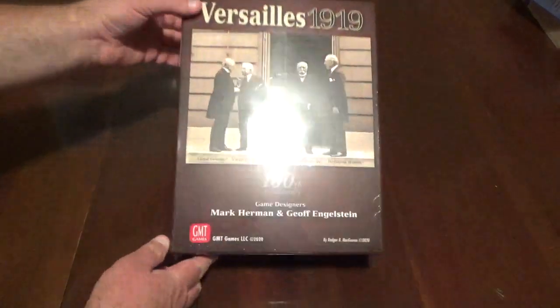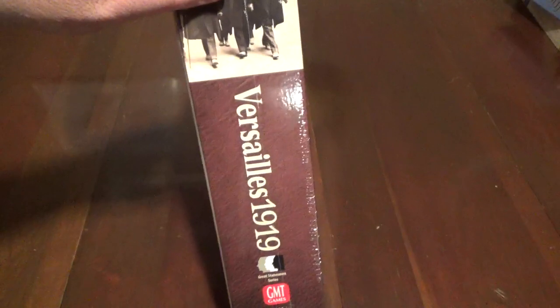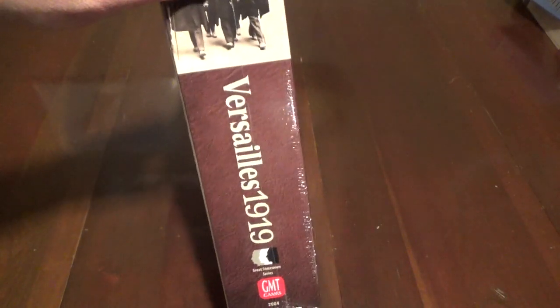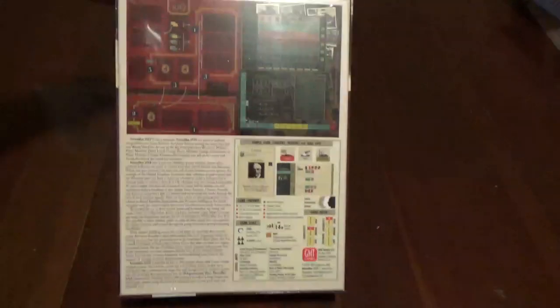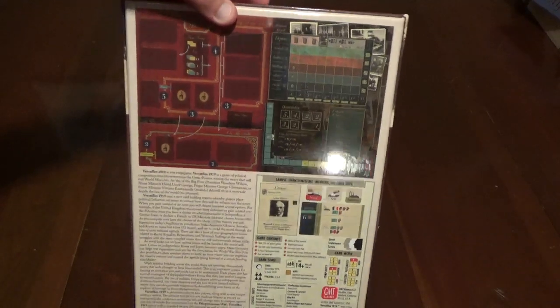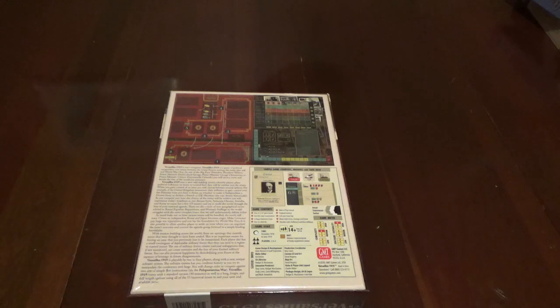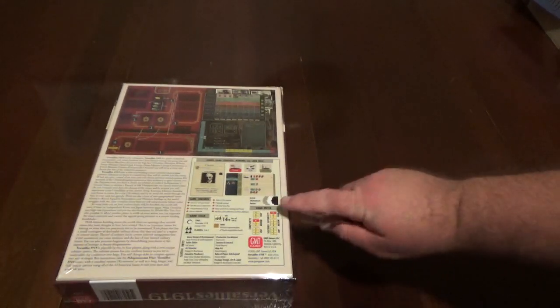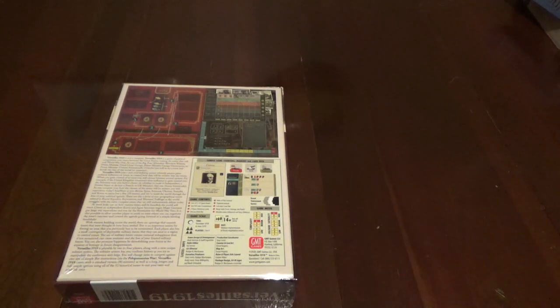So, you can see here, GMT, another thick box. Check that out. I mean, look at that. That's crazy. At the back here, and I have not looked at this yet, I have high hopes for this. I have enjoyed Churchill. And of course, as I said, with the interest I have in World War I, there's a solo thing to this. That's what scuttlebutt I've seen, because solitaire suitability is a 9. So, well, let's find out, shall we?